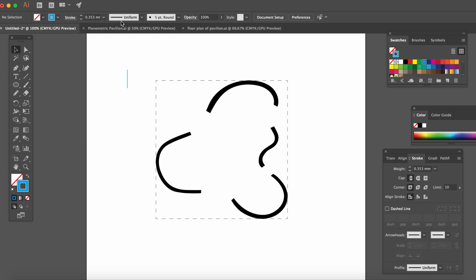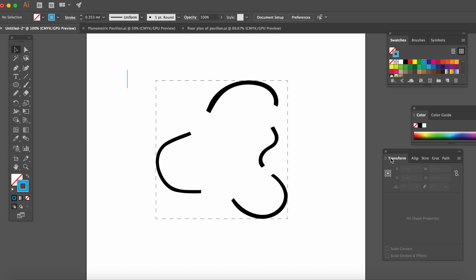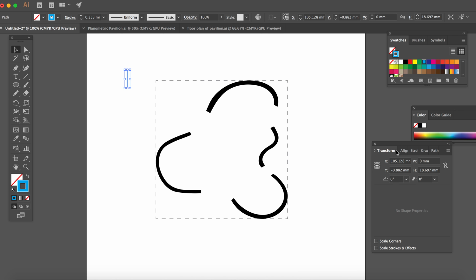Now, sometimes your transform is actually sitting here, okay? Mine's not. I suspect mine might actually be over here, and it is. If you can't find your transform, then just go to Windows up the top. So I'm going to select it. Can you see the height is actually just under 19 millimetres? I want to change that to 10 and hit return. That is now a 10 millimetre tall line.